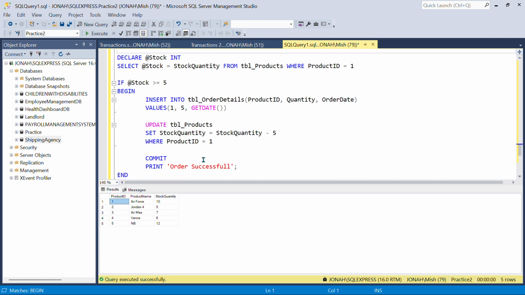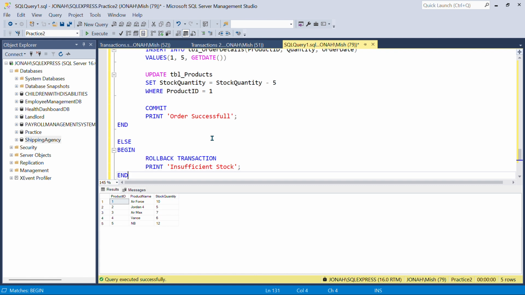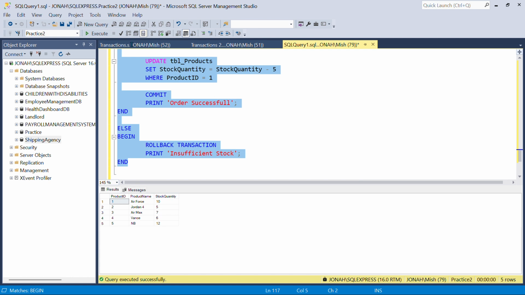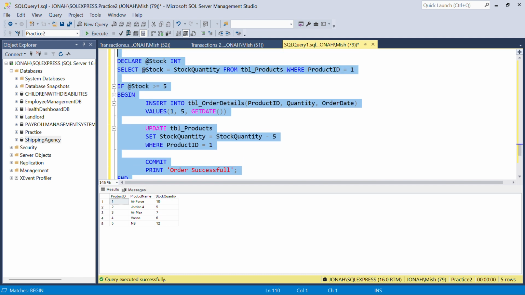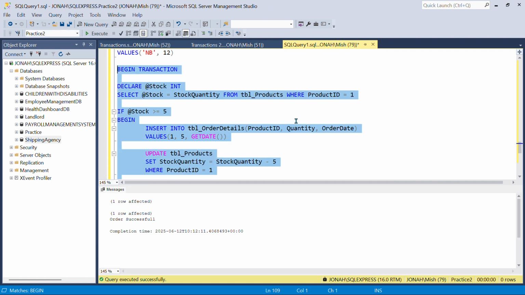They will commit and print a success message, then else, go back, come back with insufficient stock. So move on. So you see one row affected, one row affected, order successful.